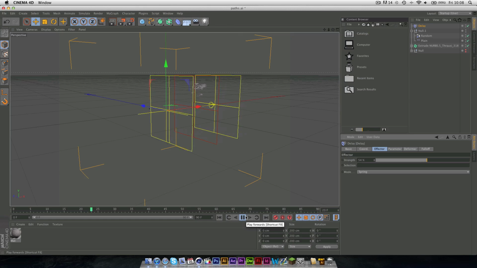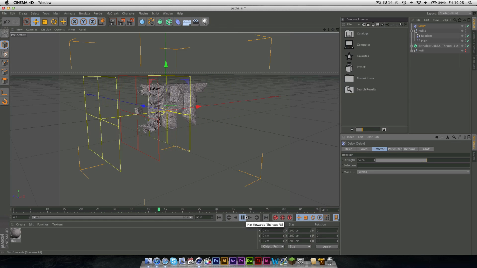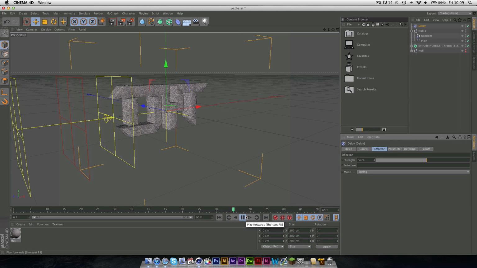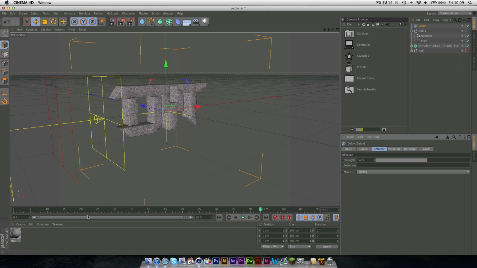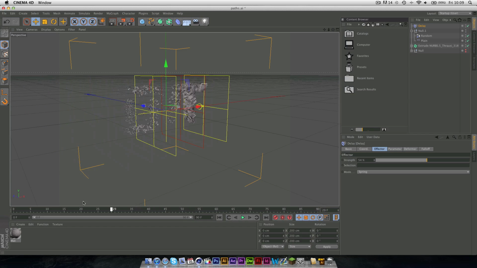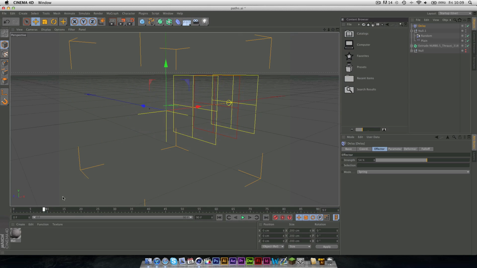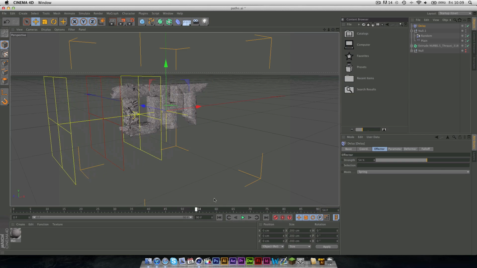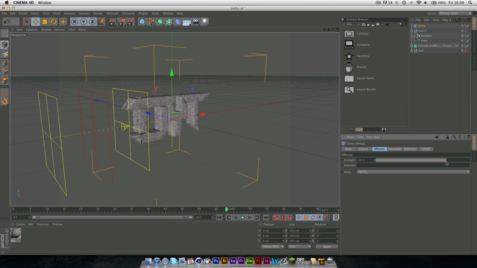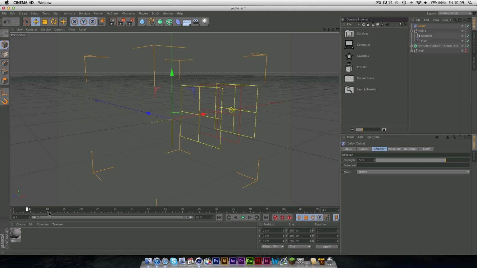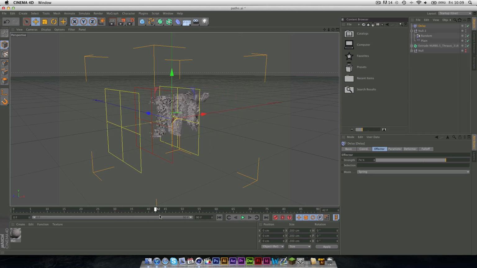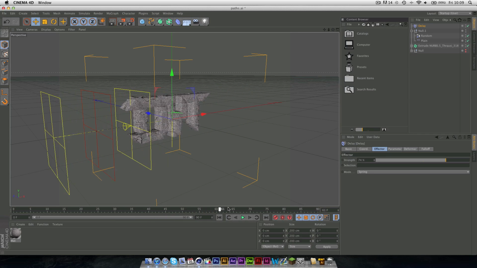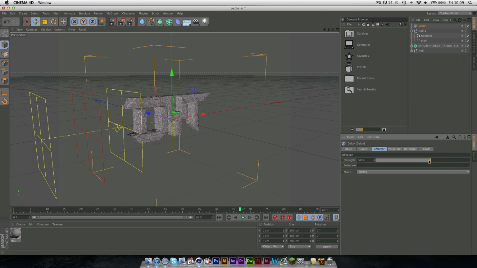So now when it plays through, as you can see, everything bounces into place rather than just appearing in its place. So it just gives a bit more animation to it really. Maybe that's a bit strong, but if I throw it all the way up, you'll see it bounces a lot into place. So the delay effect is really powerful.